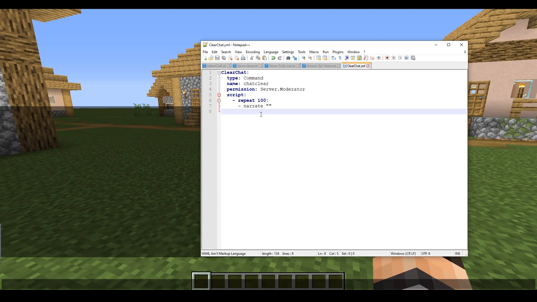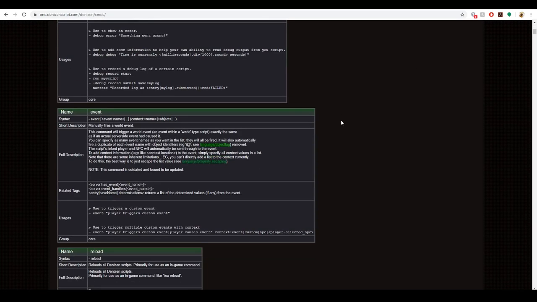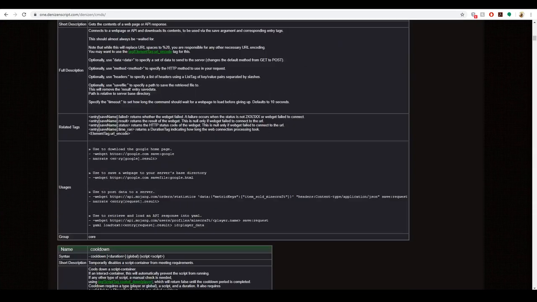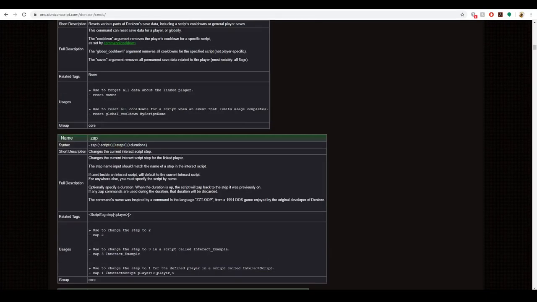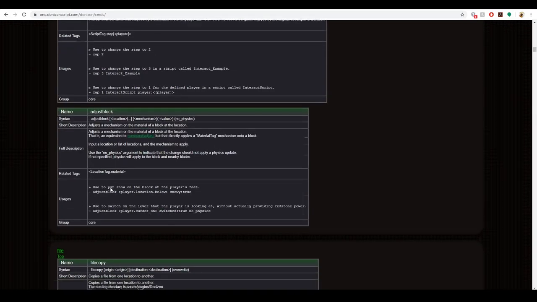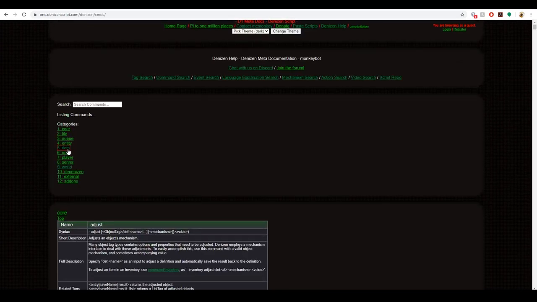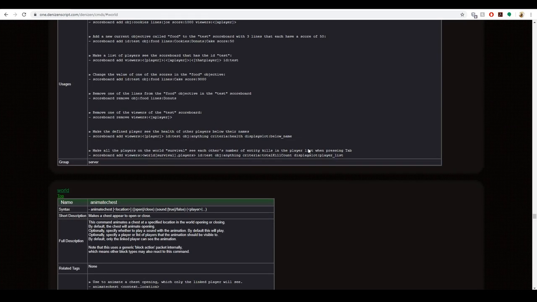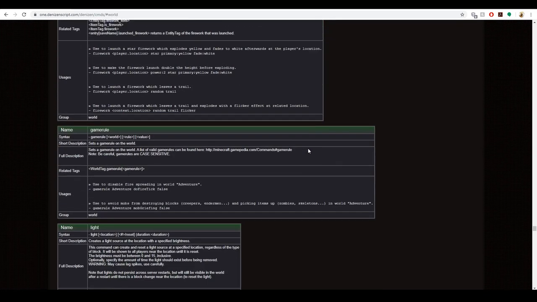Again, if you are curious as to what commands you can use in the game, you can draw upon the command search, and you can simply just scroll down to see what might help you. There's a lot of confusing ones, such as event, reload, SQL, webget, but as you go down, you'll start to notice some more universal ones, such as flag and note, zap, reset. There's a bunch of other ones that we can use as well that will be pretty common, especially within entity, player, NPC, server, and world. Yeah, there are a ton of different things that we can do.